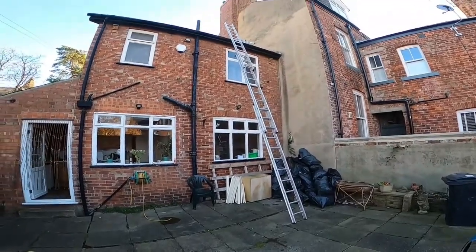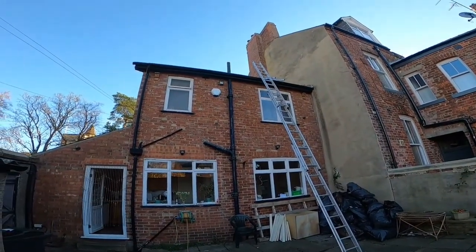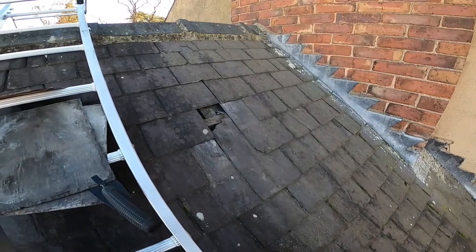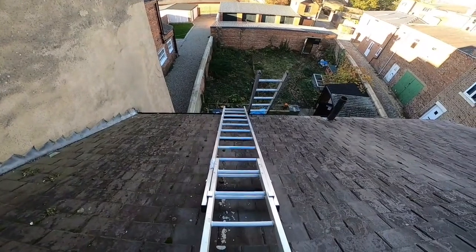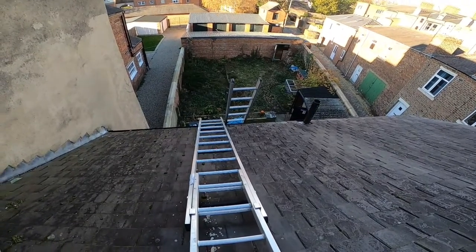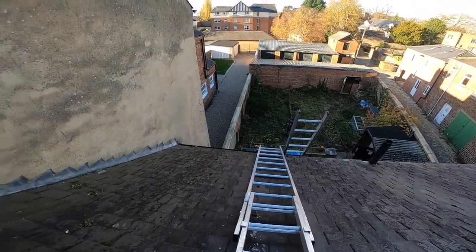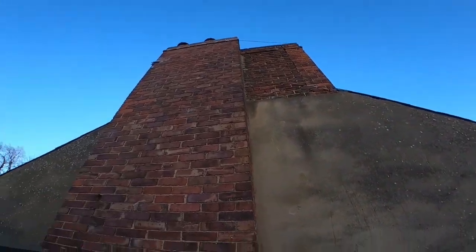Access to the roof: I've got my three-section aluminium ladder, and I've got a cat ladder on the roof that you should see a little bit later on. So we're up on the roof now. I've got my cat ladder to get up on the roof, and I've got my normal aluminium ladder to get to the cat ladder. As far as roofs go, it's not that high — if you look at next door's roof, it's significantly lower.